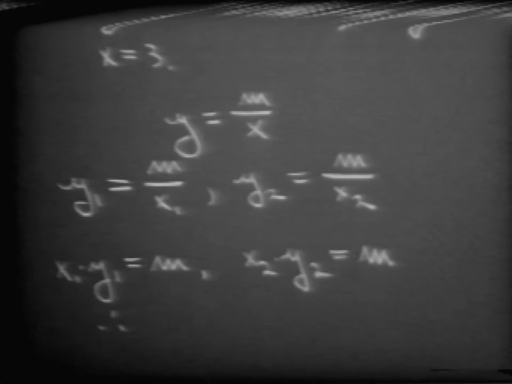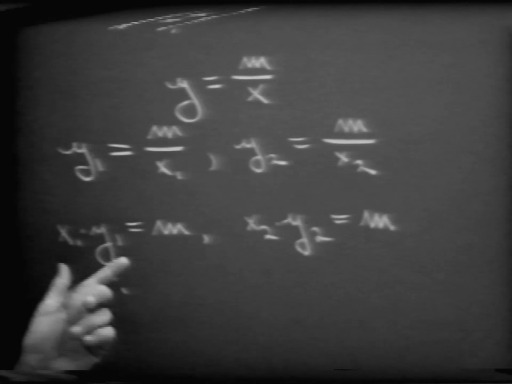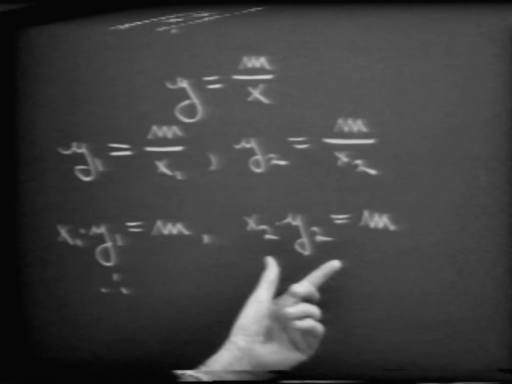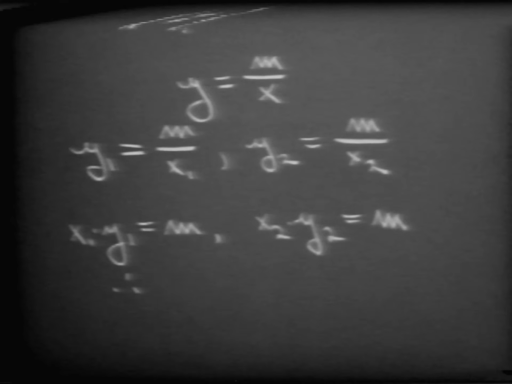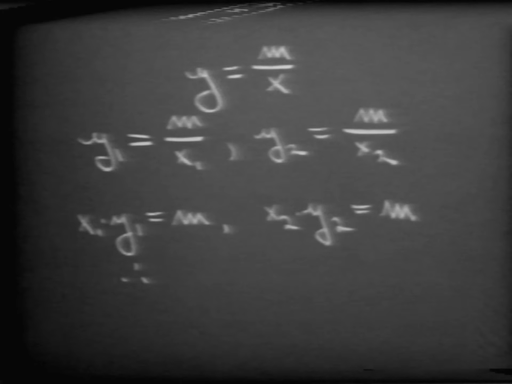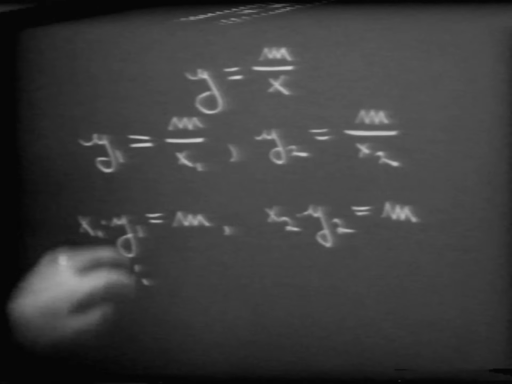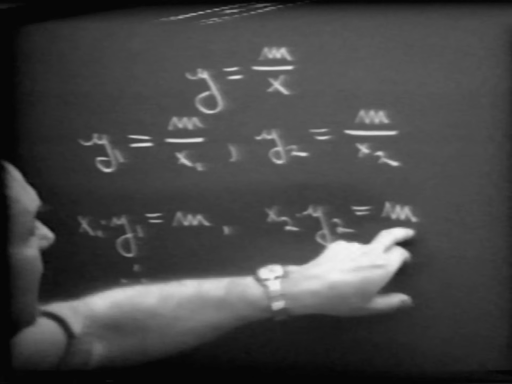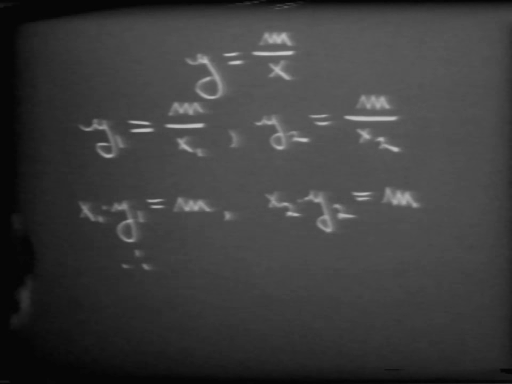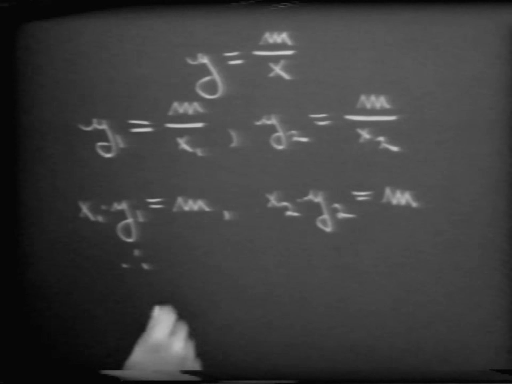Therefore, what is our conclusion? What can we say here about x sub 1 y sub 1 and x sub 2 y sub 2? Anyone? Jane says x sub 1 over y sub 1. Well, we have this in the form of multiplication here. We have x sub 1 times y sub 1 is m. Well, if a is equal to m and b is equal to m, what is your conclusion about a and b? Steve says they are equal. Therefore, what can we say?